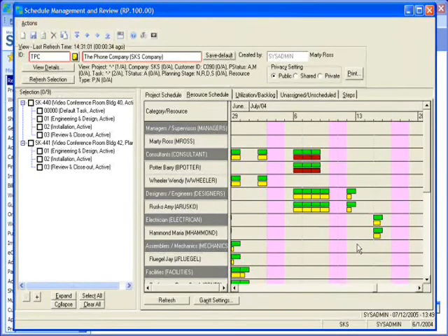Right. But this is pretty cool. I can see that this will really help if you decide to use another resource or substitute one for another. But what if the resource has vacation scheduled or doctor's appointment or something like that? Not a problem. I can go down here to the Gantt settings. There are options in there that let me select to include all resources if I want to see that, or specifically if I want to see all the capacity, regardless of whether there's load or not.